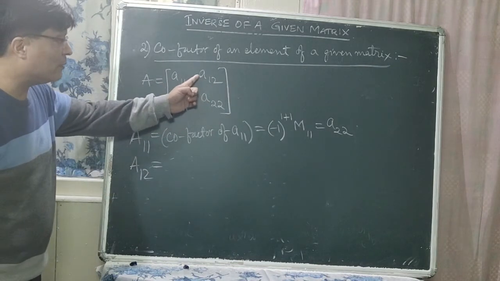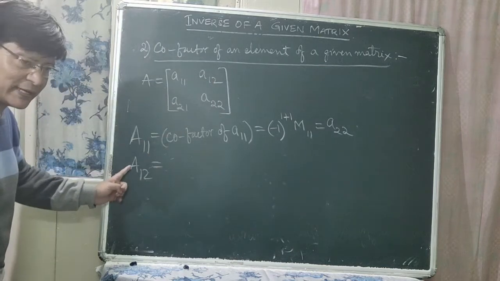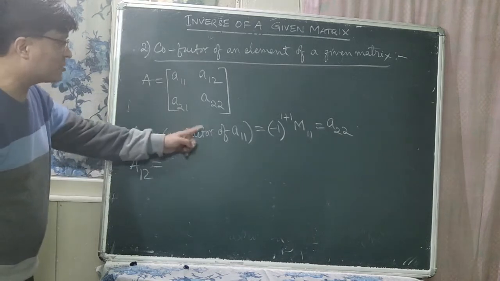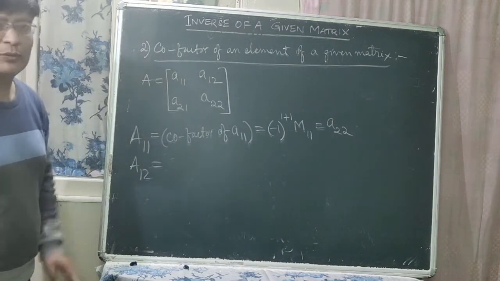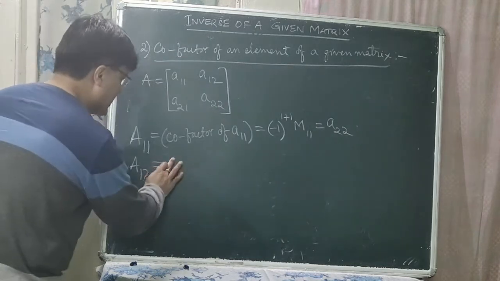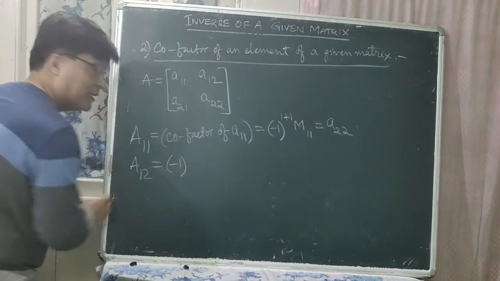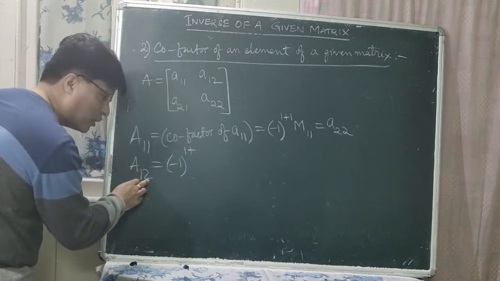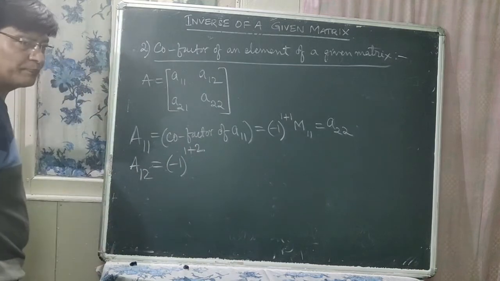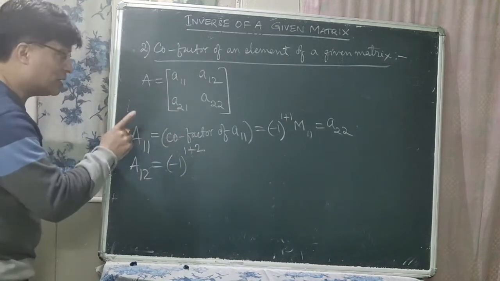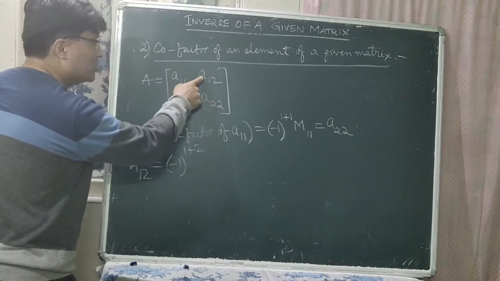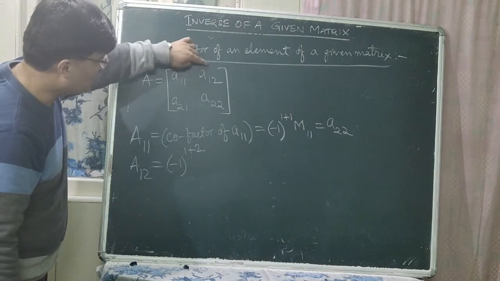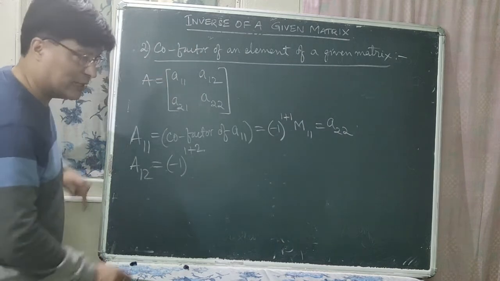Next, how can you get the cofactor of the element small a12? The cofactor of the element small a12 is represented by capital A12. Capital A12 means cofactor of small a12. So how is it obtained? You have to consider the sign. The sign will be given by minus 1 always, whole to the power 1 plus, which is the column? Second column, that is 2. Then you have to write down the minor of the element a12, which is obtained by deleting the row and the column through that element. That means first row and second column are deleted. What do we get? a21.